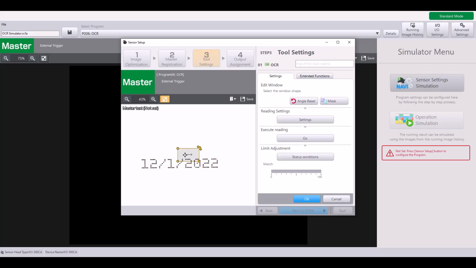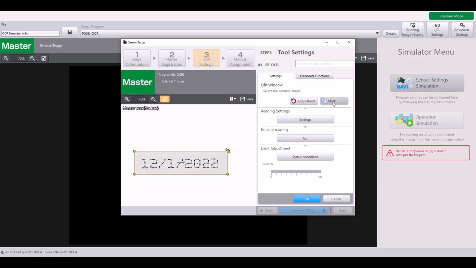Now you'll see it gives me a yellow box on my image, and this is my tool window. I want to extend this to cover the text that I'm trying to read. And you'll also notice there's an arrow in the window to indicate the direction that it will be read in. So in this case, from left to right. If I were trying to read in a different direction, you can simply rotate your window to align with the text. In this case, if it were going from the bottom to the top of my image. So I'm going to reset this angle and just place this around my date code.